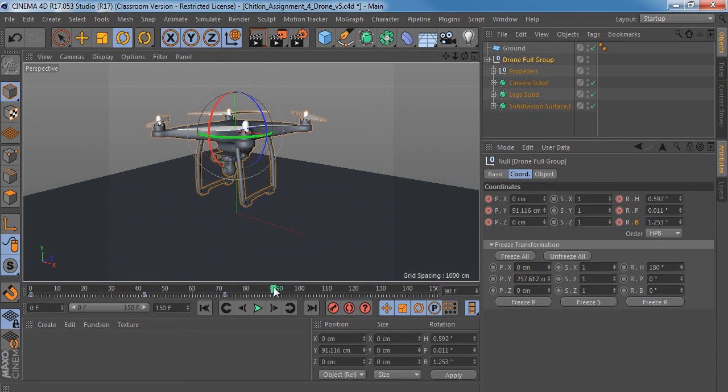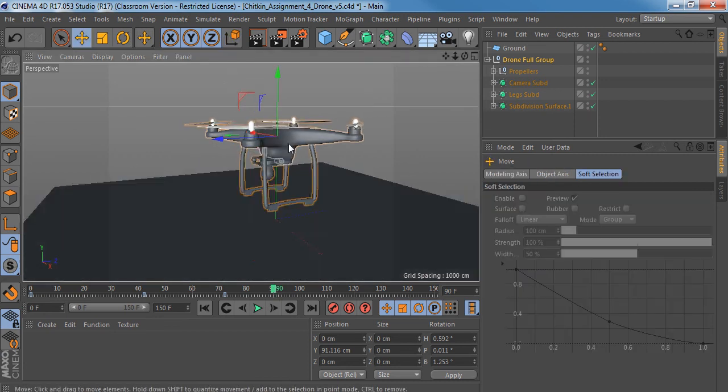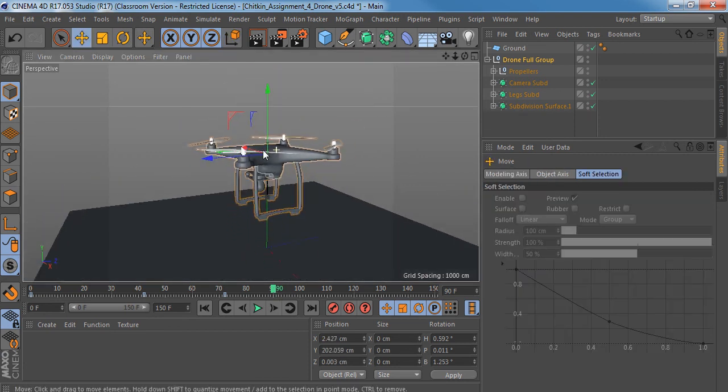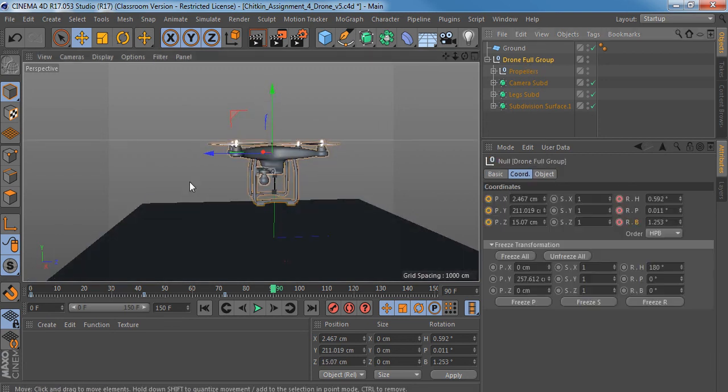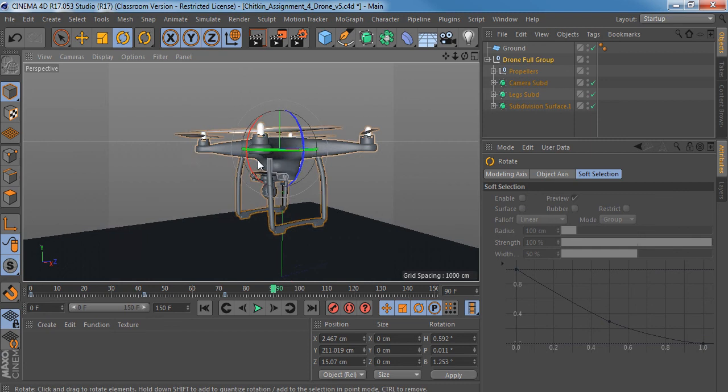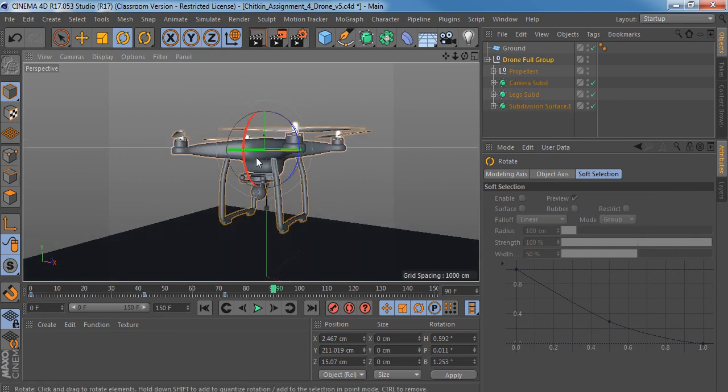So we can pull this a little bit further forward into the timeline now and start to bring it up a little bit more. And maybe just give it a little bit of forwards movement and rotate it just a tiny bit differently now.